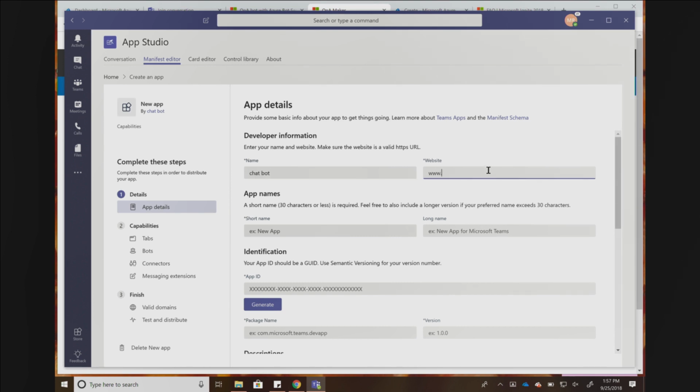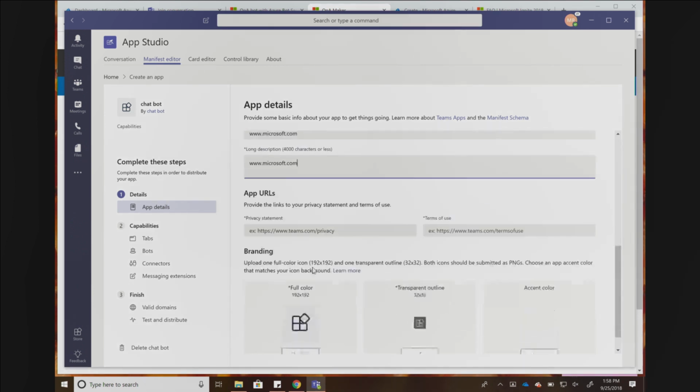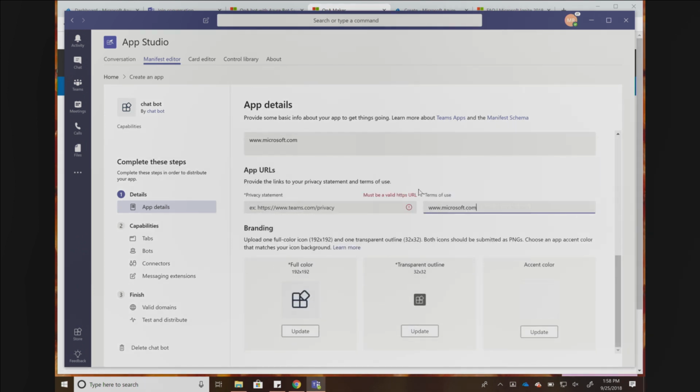So under the covers, this is creating a JSON file that describes this Teams application and requires all the necessary metadata to package it. But what's cool about this tool is you don't have to handcraft that JSON yourself, which is quite error prone. Instead, this tool provides a form to fill that out, and at the end actually provides some tools to reload that into Teams for testing. So I just fill out some URLs here. You can give it an icon and an accent color, and then we just have to configure the bot here.